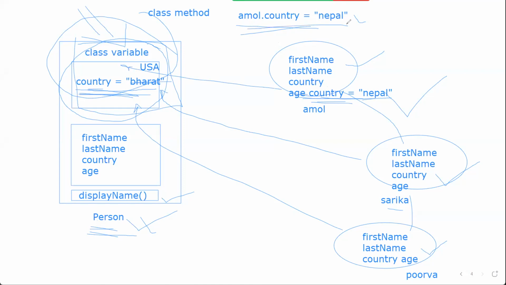But if you write something on an instance, if you change something on an instance, then it will never point there. It will create its own property and have its own value. So this is the difference between a class level variable and an instance level variable.